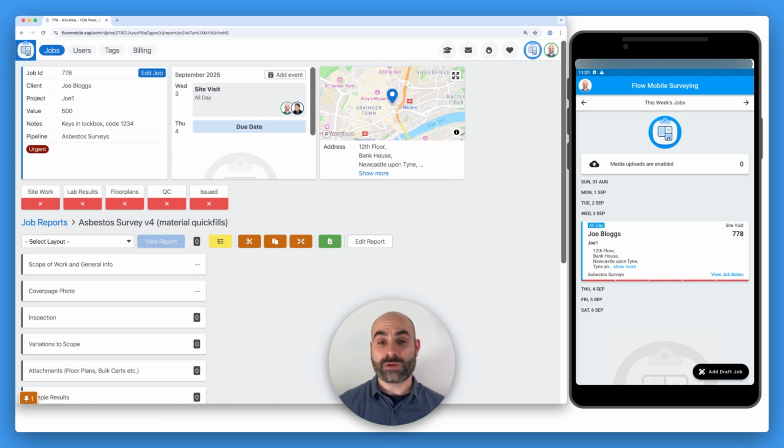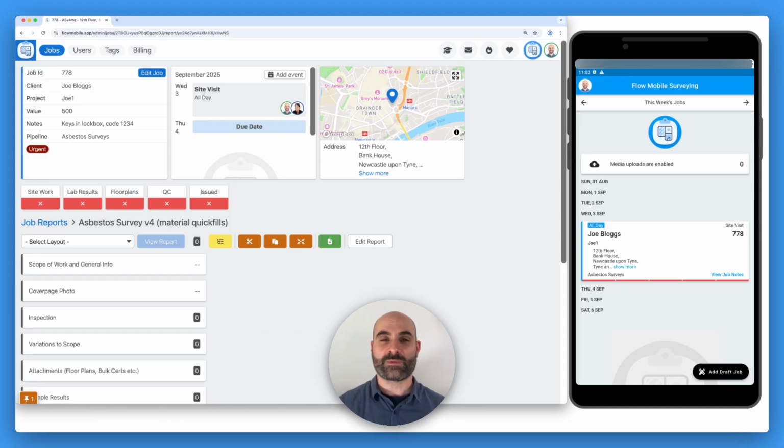We're also using the UK version of this template, which is based on the HSG 264 standard. If you're in another country, for example New Zealand or Australia, we have separate templates based on those standards. For example, the WorkSafe and Safe Work standards.